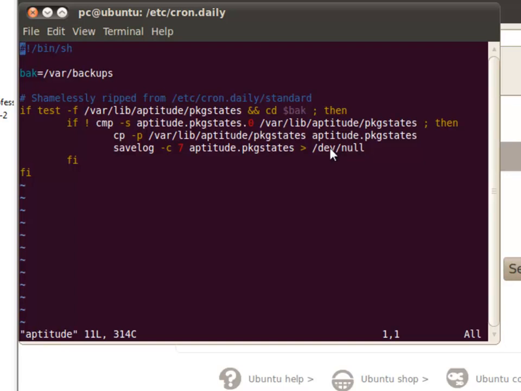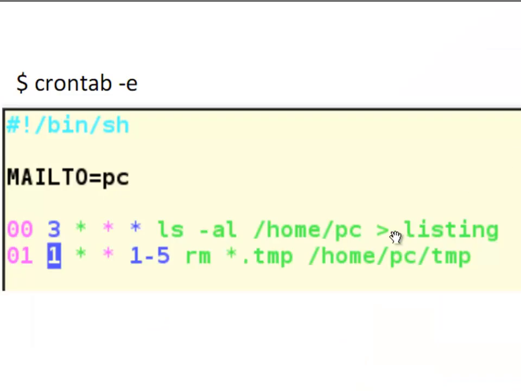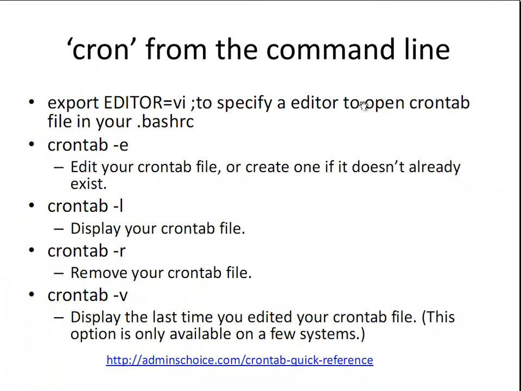And because this is contained in the cron.daily directory, it will be run once per day without any input by the system administrator. Now let's look at a very simple example. So we see that we can schedule tasks by simply placing shell scripts in the appropriate directory under the etc directory.